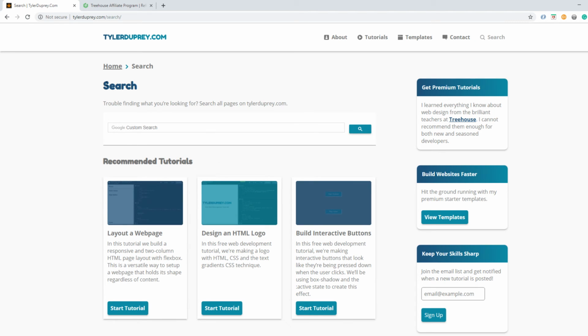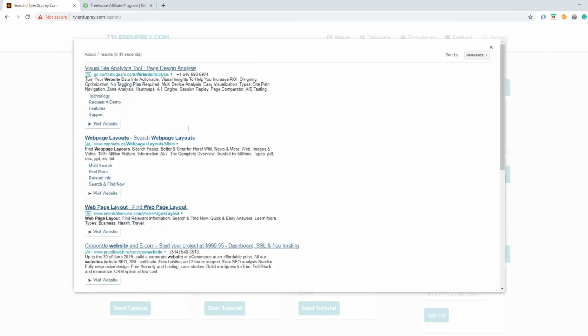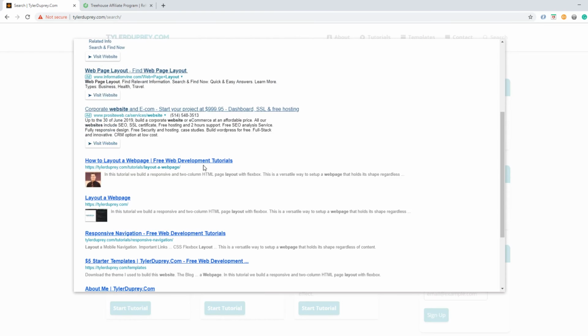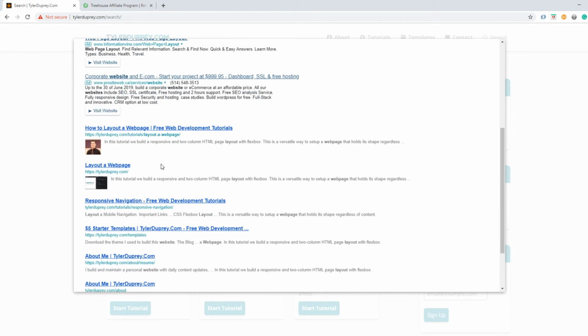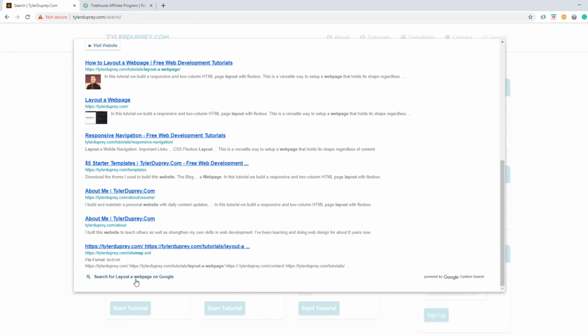This is a Google search. I'll do a tutorial video on creating a custom Google search, but this is a service that Google provides. And so you can create a search box in your page that is hosted by Google. This is a button hosted by Google, and I just added my site's color into it so that it matches my color. But if I search a layout a web page, this probably isn't going to work. First of all, they do a bunch of ads, which of course is not fun. But then it's basically a Google search window, and it's just my site. These are all tylerdupree.com links.